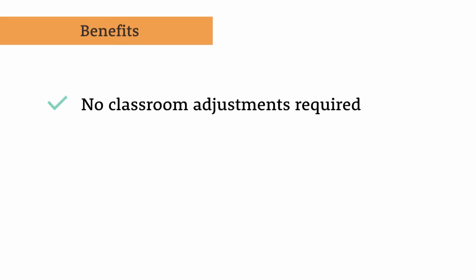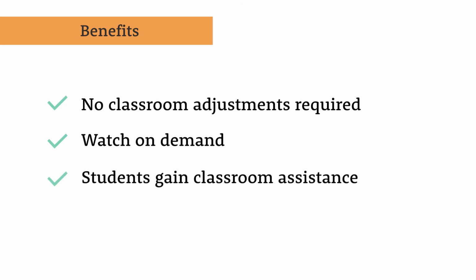Here are the benefits of this learning model. No adjustments are needed for the physical classroom. Students can watch lessons on demand as often as needed. Students who struggle to demonstrate their learning at home can be helped by tutors and peers in the classroom. Class time is freed up for more support and discussion-based activities to help support students and engage in two-way as opposed to one-way communication.